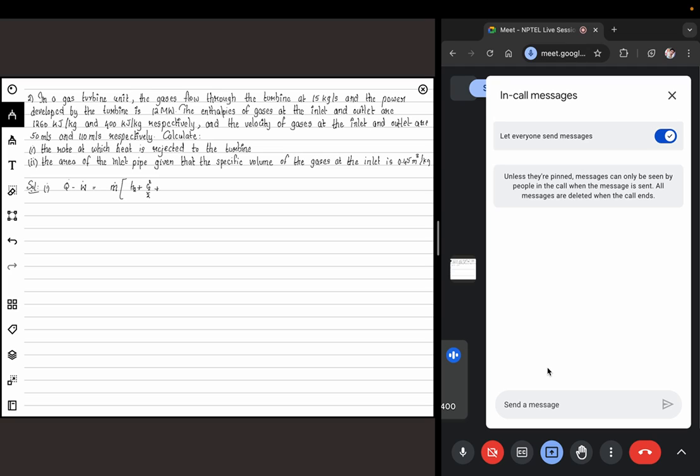Since nothing is specified about this, in case of turbines and all these things, you can actually neglect the changes in potential energy when you are dealing with gases. Whenever there is a gas, the densities will be pretty low, so you can neglect the changes in potential energy. But for now, I'm just writing that down. Now you look for the terms that can go off.